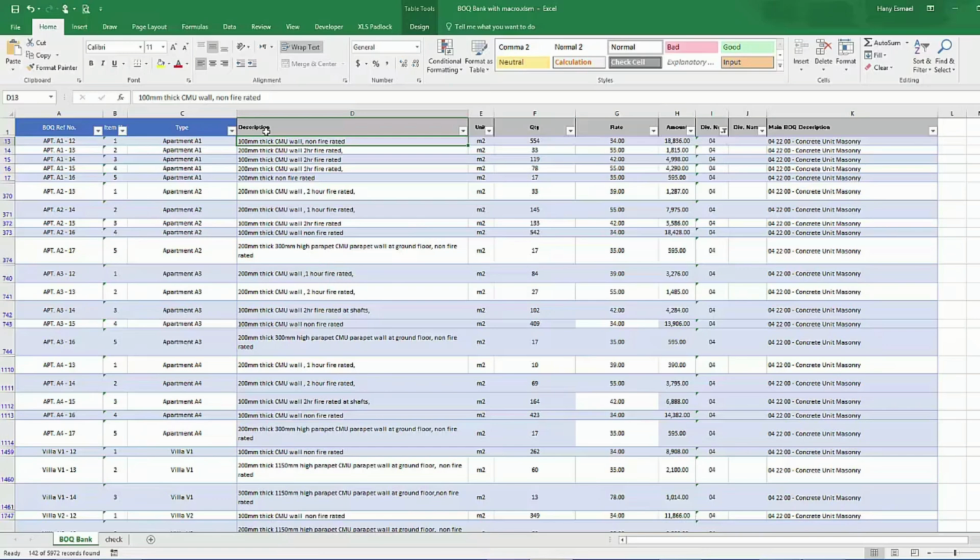However, if you try to find any of the keywords from a BOQ description, you can change the condition to or. It should be very simple. So let's go to our case study and find how to create our first activity bank.